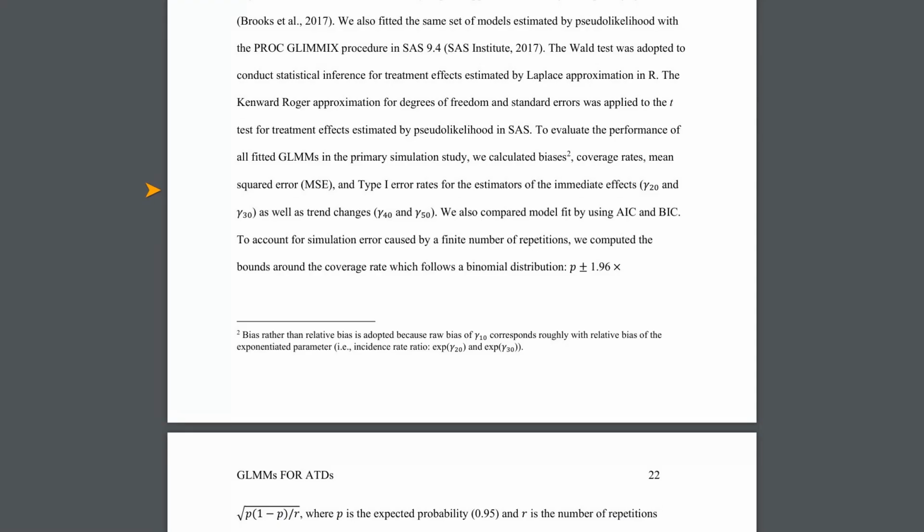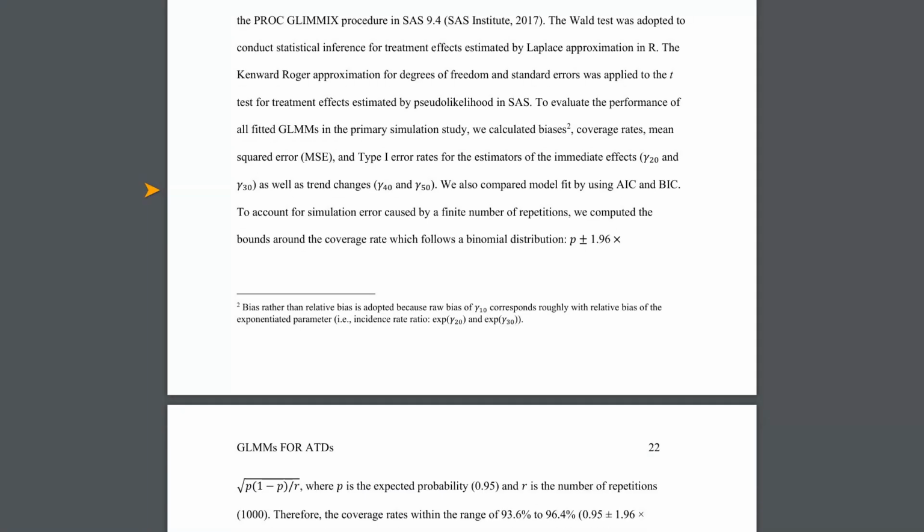The main takeaway from this study is that GLMs are a powerful and reliable tool for analyzing count data in alternating treatment designs. When used correctly, especially with methods that account for overdispersion and potential small sample sizes, like the ones they tested with GLMMs, GLMs can provide accurate estimates and trustworthy statistical inferences for both immediate treatment effects and changes in trends of outcomes over time. The study highlights that understanding both the immediate impact and the long-term trend is vital for fully grasping a treatment's effectiveness.